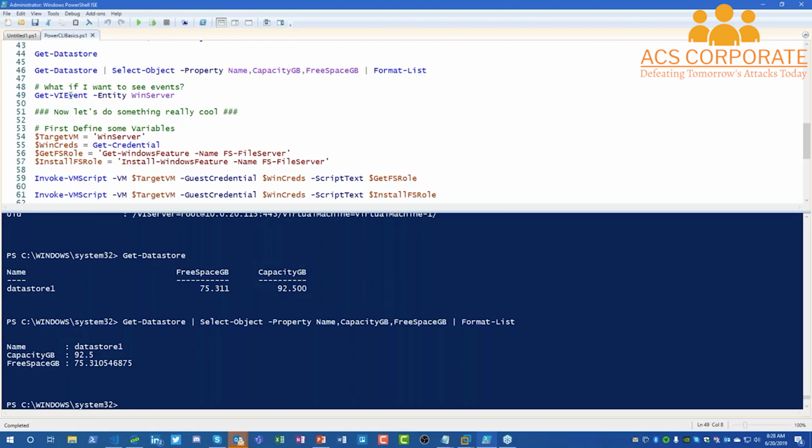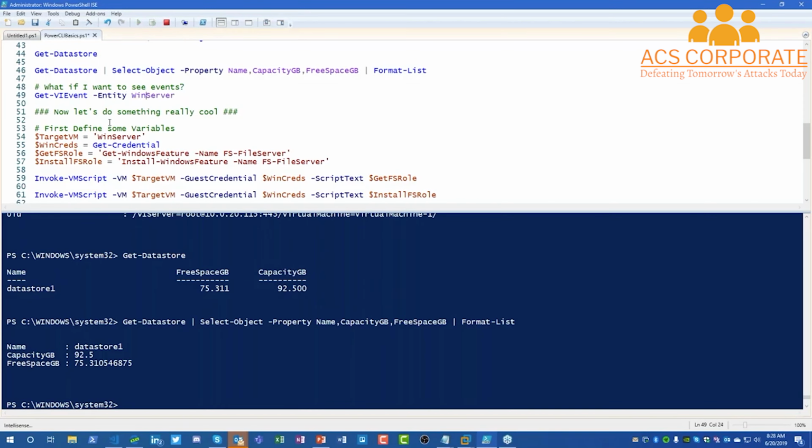But in this particular situation, as an example, what I'm doing here is I'm just saying, I want to see all of the events that are associated with the entity win server, which is just the name of the VM, which I just messed up in my script.